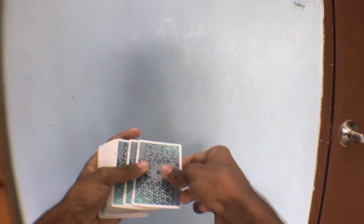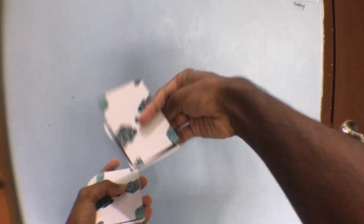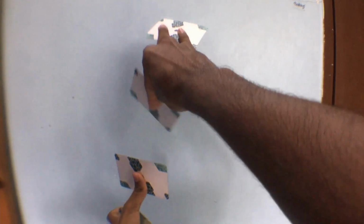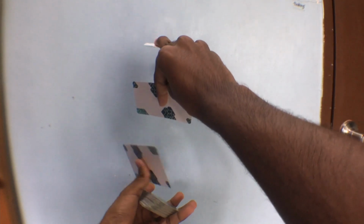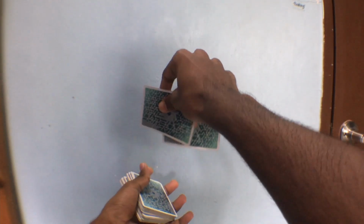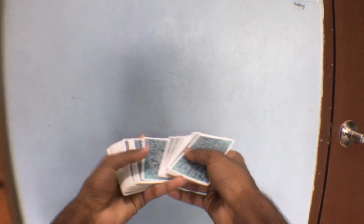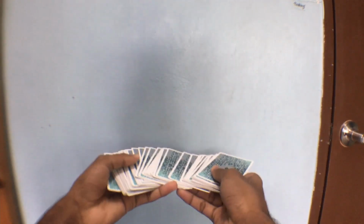Alright, for our uncut viewers, we're going to explain the second phase. I didn't actually go over the closer of the first phase. Oops, let me just do that for the video. Alright, so you're gonna do this, and then once you're done, you're just gonna place this card back on top, and then just place them back on top however you want. Now there is the additional second phase, but we're gonna go over that in another video.